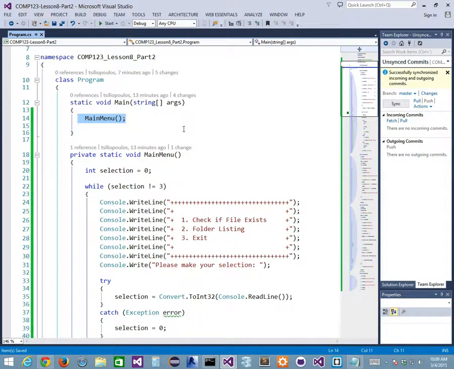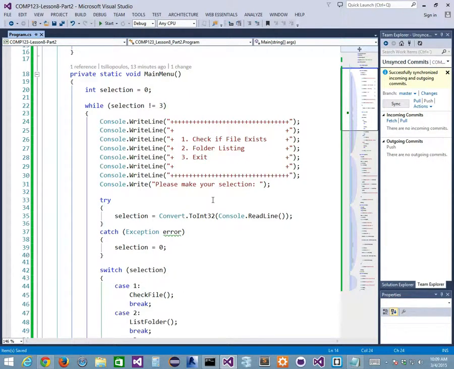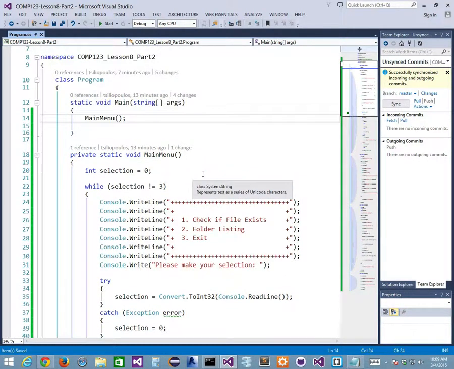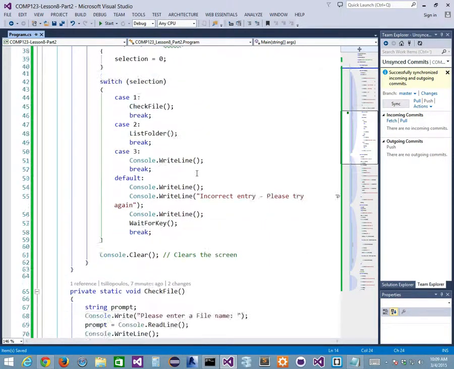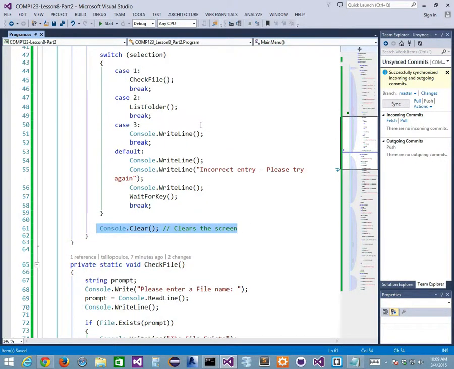Right, but if we have more lines of code after exit, then those will execute, right? So don't we have like a function that executes from the whole program? Like if we have some more code after the main menu, it will execute, right? Yes. We have a Console.Clear after my switch statement. That's inside the while loop.